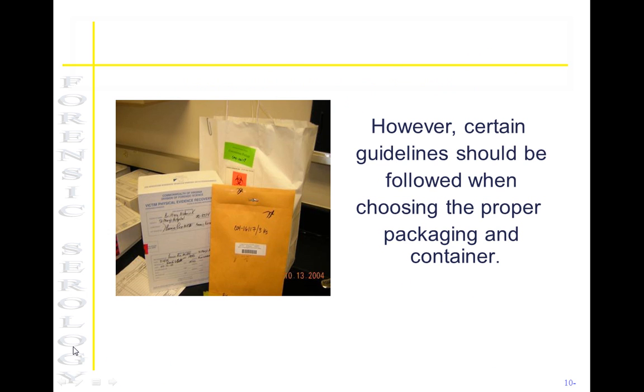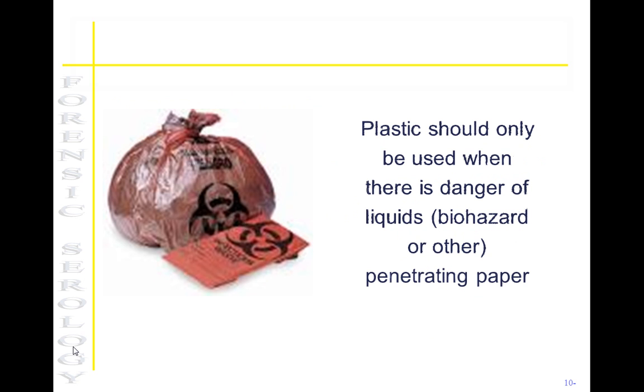So always use different guidelines when you are choosing your proper packaging and containers, and if in question, always contact the laboratory. All evidence should be allowed to air dry if possible, and if not, it should be contained in a paper container so that it can continue to dry. Plastic should only be used if there is the danger of liquids. So this would be because of the biohazards of the body fluids, and if there is the possibility that it is so wet that it's going to penetrate the paper itself.